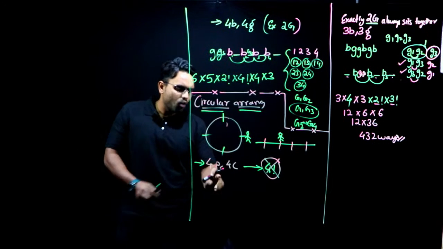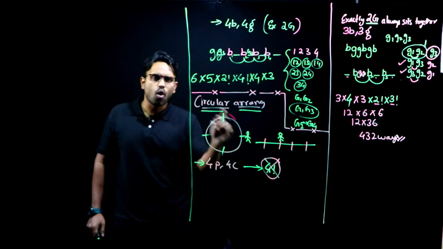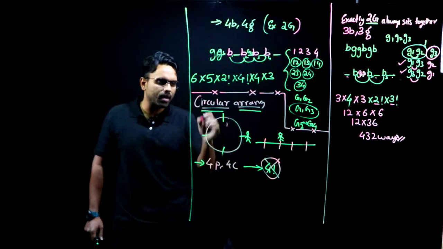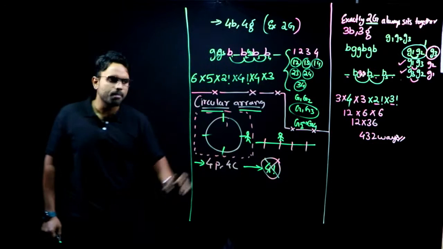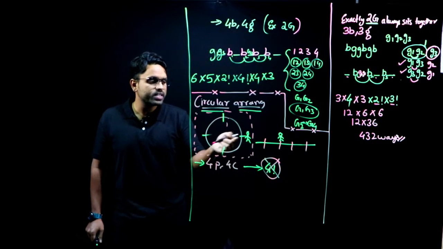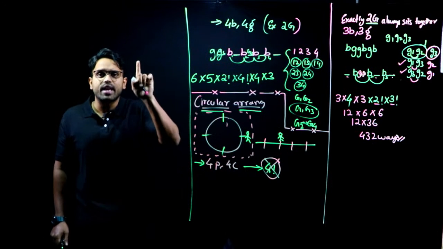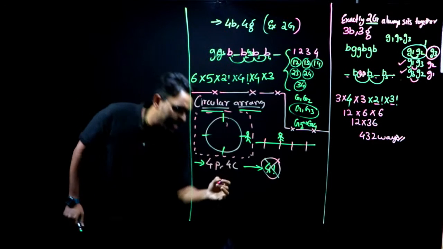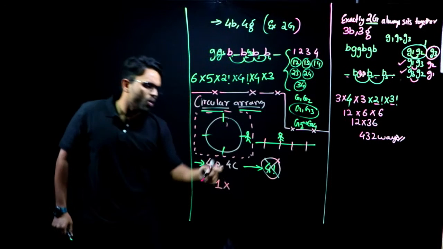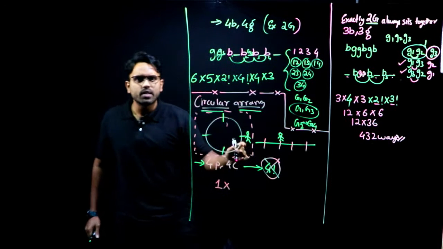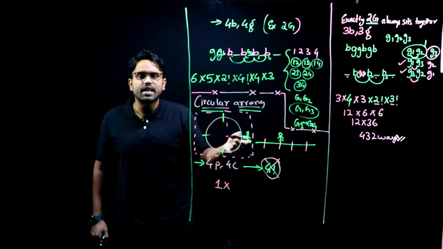Now, when there are 4 people and 4 chairs, what do you need to do? Whenever the first person walks into the room, which consists of a circular table, whichever seat he takes will be the only way he can sit. So I am writing 1 here. Whenever the person sits there, he creates a reference point.